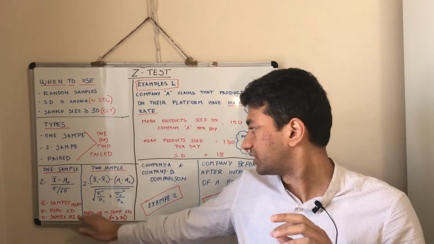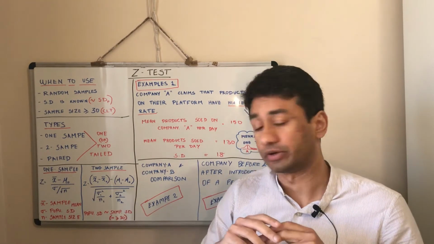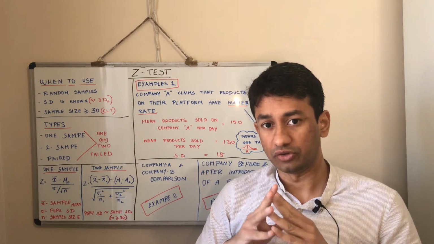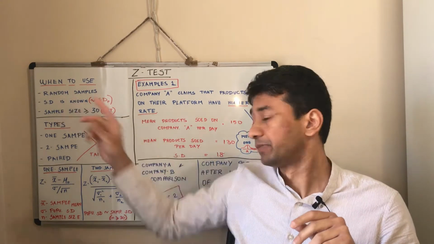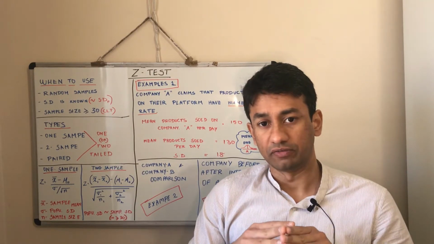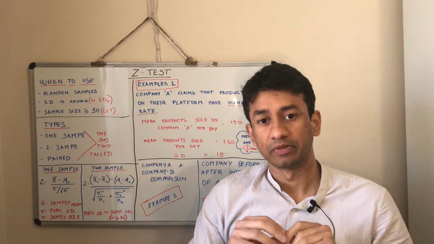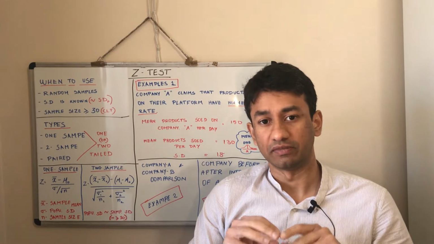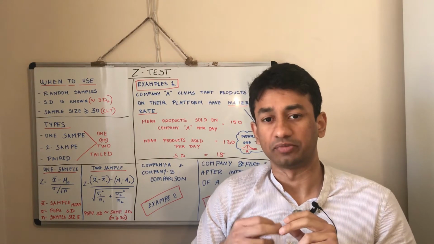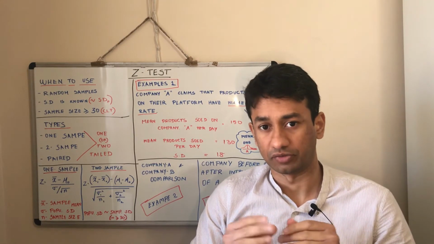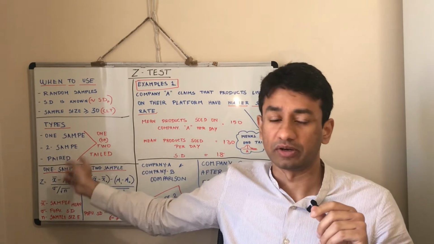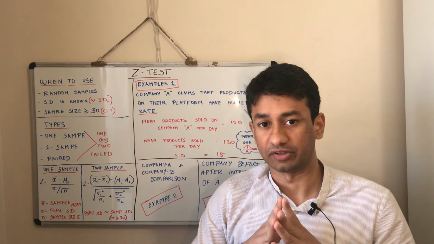So these are the formulas for one sample Z-test and two sample Z-test, and we know when to use Z-test. Based on this, we know that the standard deviation of the population should be known. Even if we don't know the standard deviation of the population, we should be able to get the standard deviation of the sample, which we can approximate and take as approximately the same as the standard deviation of the population. And we have seen the different types and the formula for one sample as well as two sample Z-test.